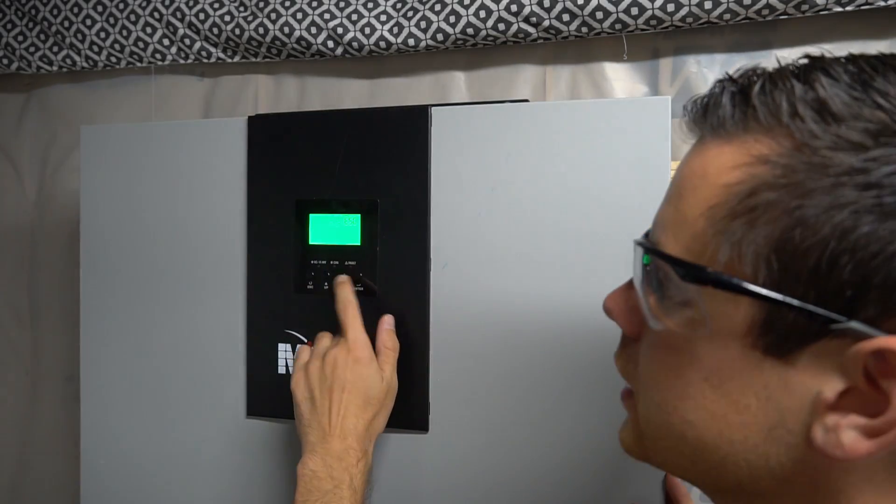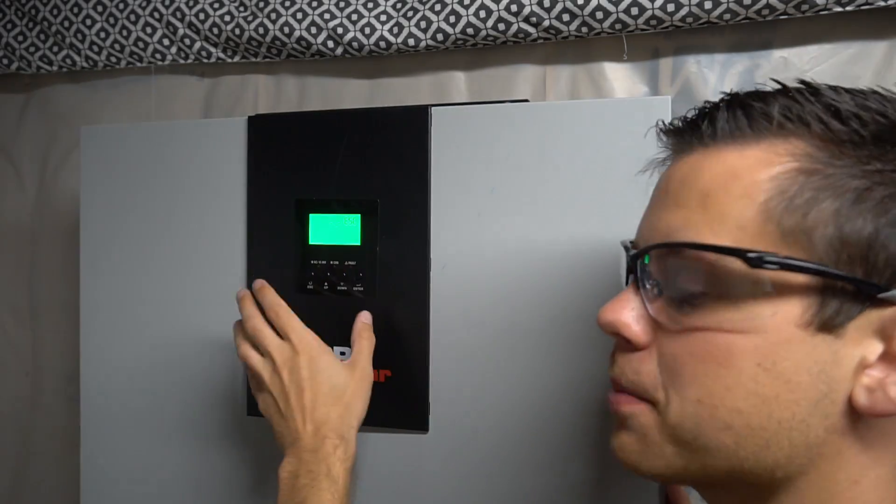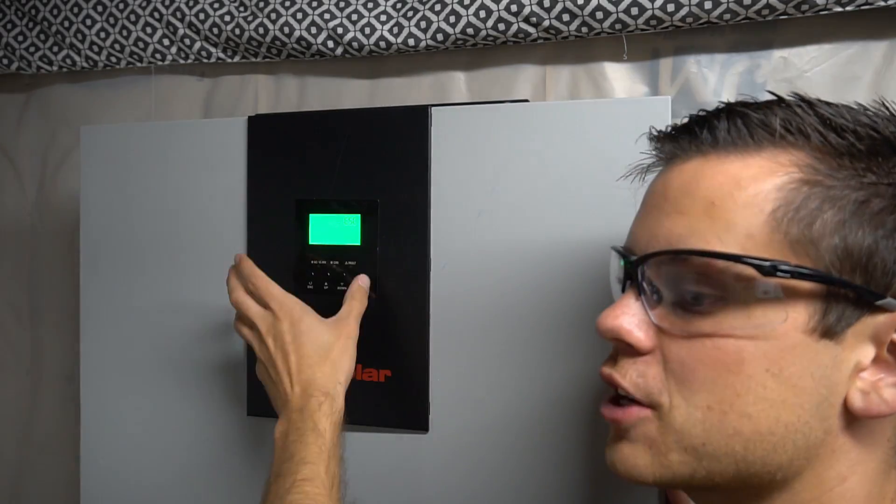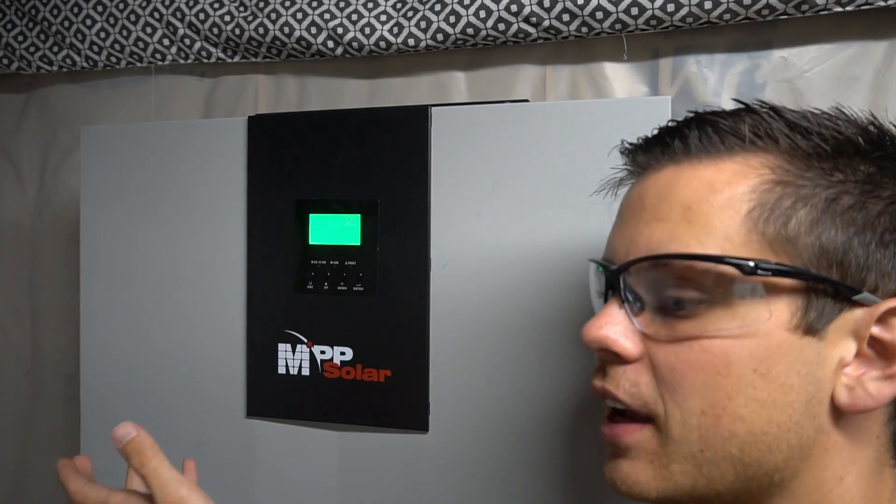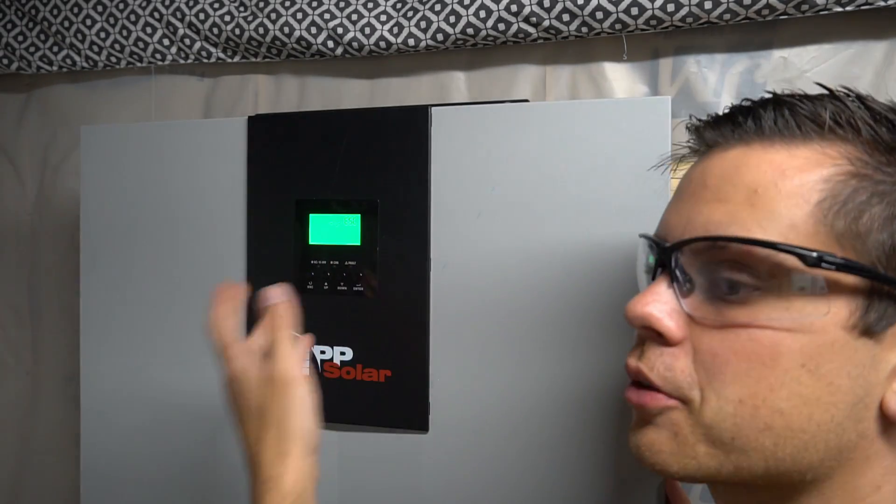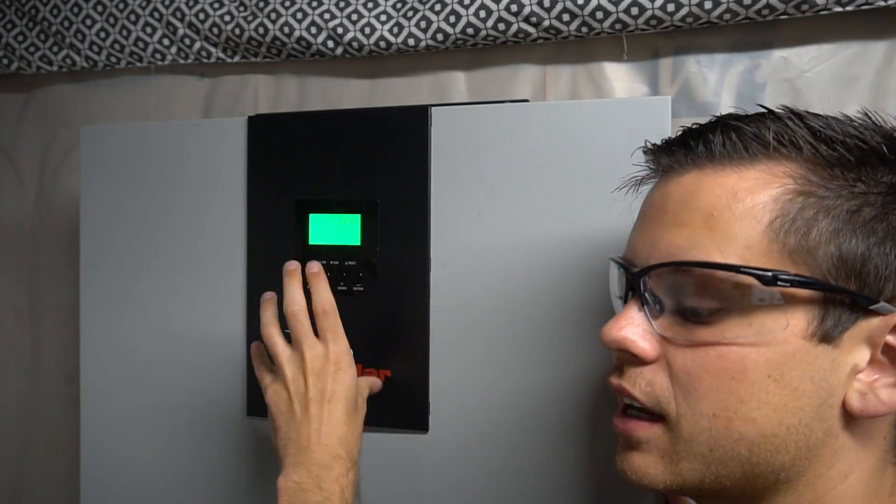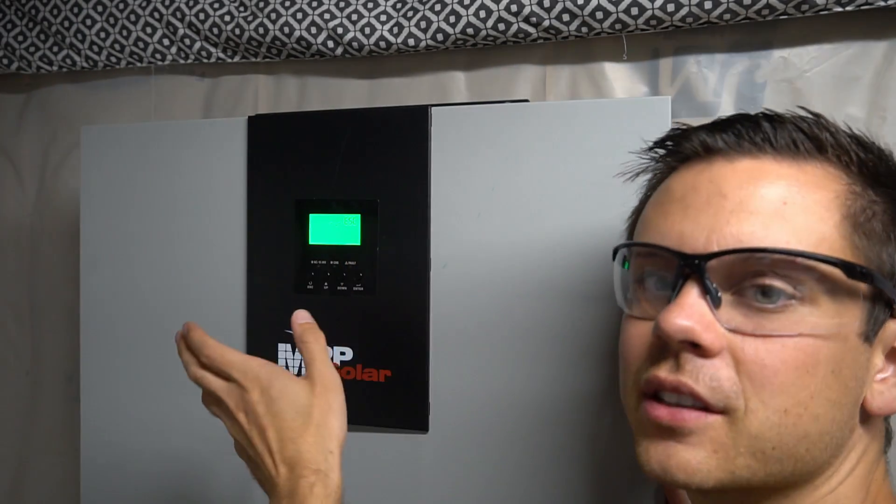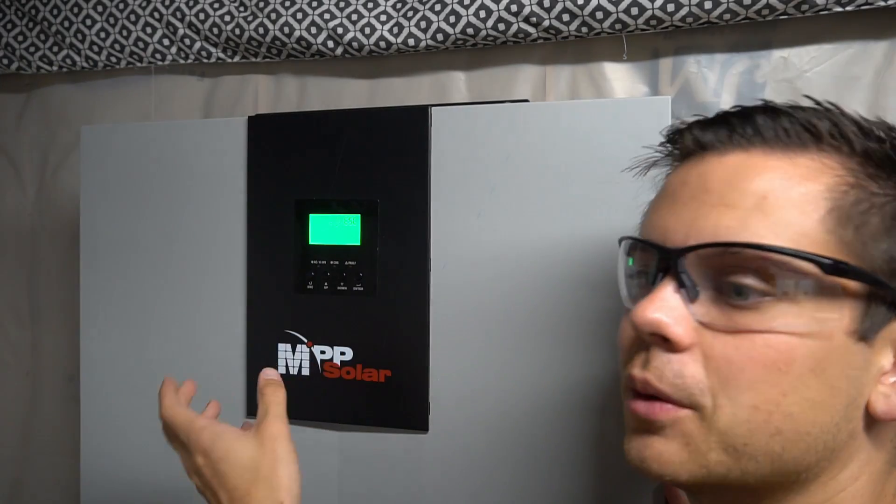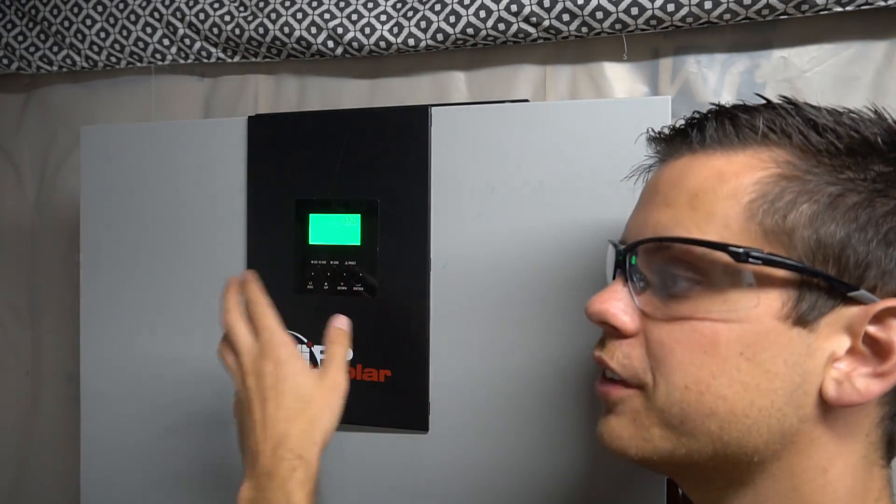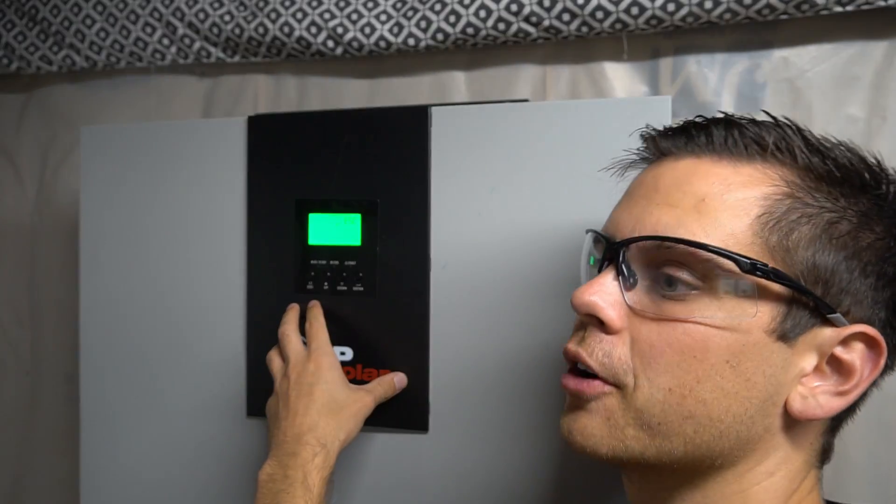You need to hold down the enter button and you'll have 38 options that you can change. You can also change this so you can work as split phase, put them in parallel, three phase. I recommend everybody read the manual to understand every setting. There's no way that I can fit this all into a video. If I did, it would take about an hour. But for this video, we just need to change the charge profile settings.